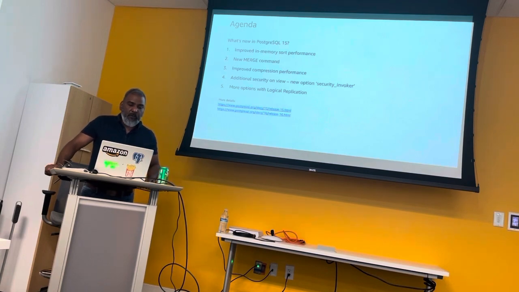And then we will talk about some improved compression performance. There are some new compression options in PostgreSQL 15. We will discuss that. There is also one security feature added on views called security invoker, which you can turn on and off. And then one of my favorite topics is logical replication. There are so many improvements done in PostgreSQL 15 that have solved many problems.